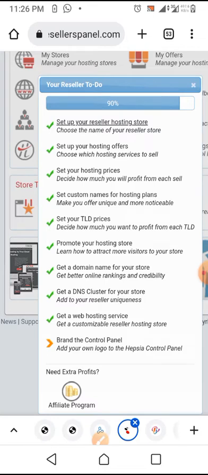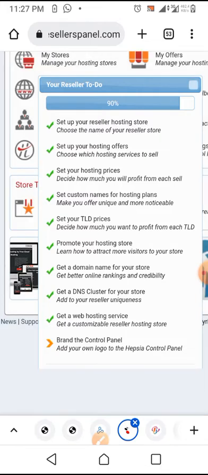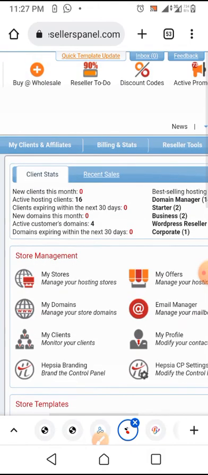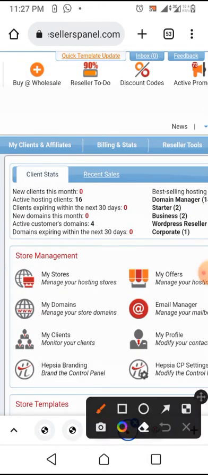Now let's take, for instance, you're not going to set up your store today, and you have to buy a domain name straight away. Then you can go straight to buy at wholesale, which is here.